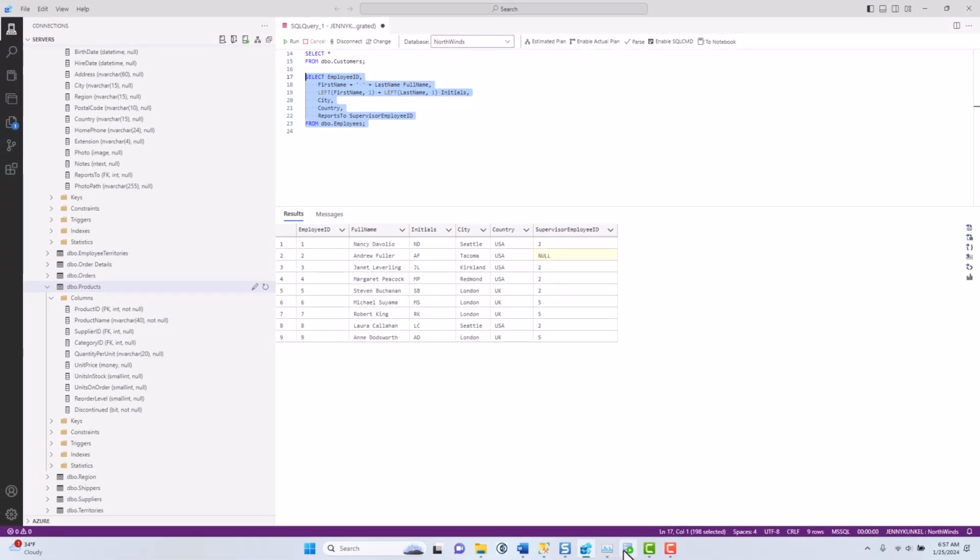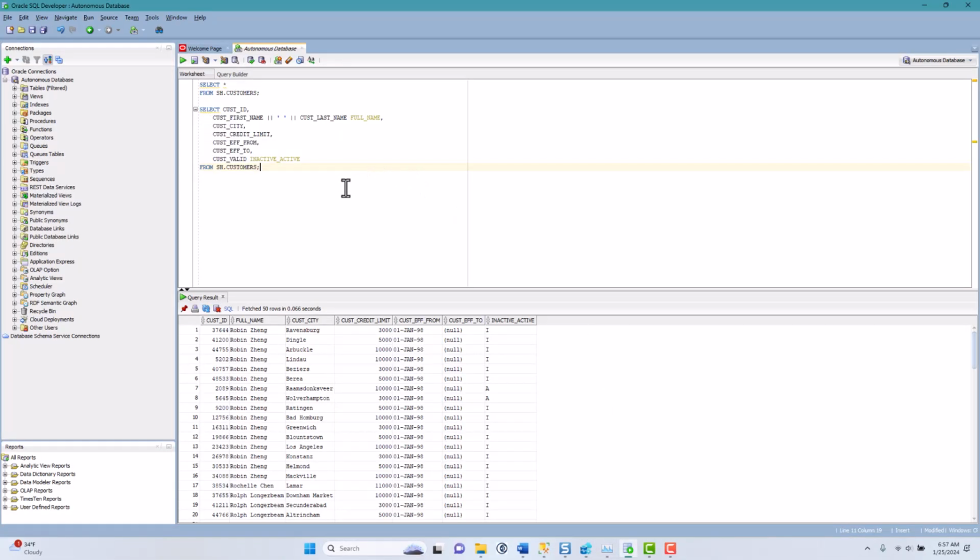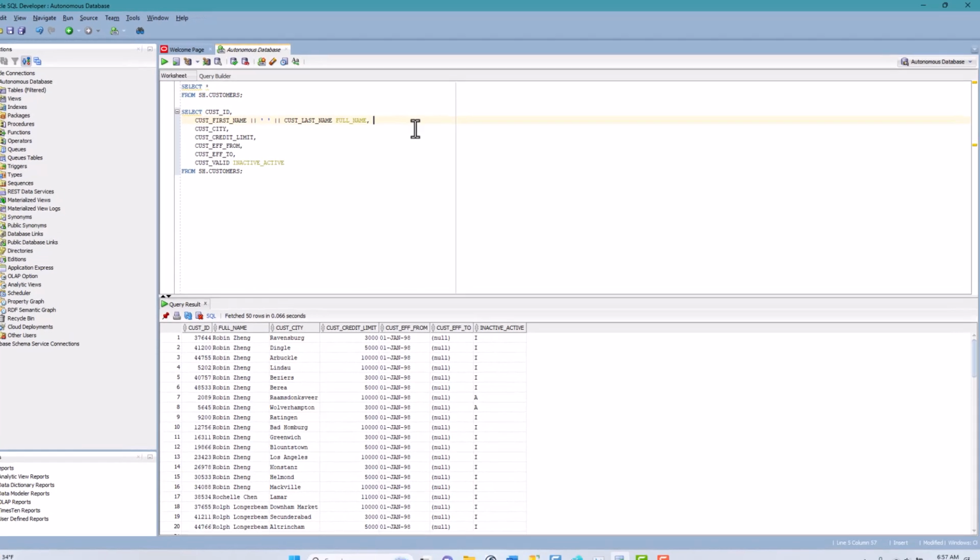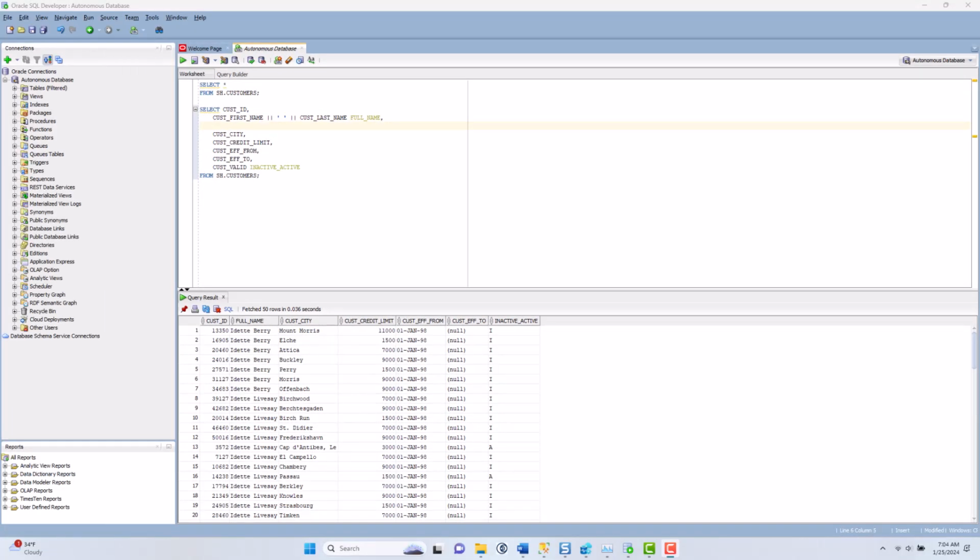Now, if we switch to Oracle SQL Developer, we want to do somewhat of the same thing. However, the left function does not exist in Oracle. We have to use another function, which is the substring, to perform that same action. For the substring function, I need to specify the string that I want to work on, the beginning location within that string, and then the length that I want to return. So it's essentially returning a substring of an existing string.